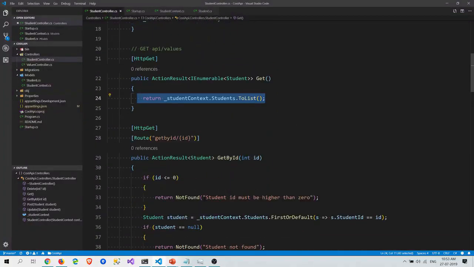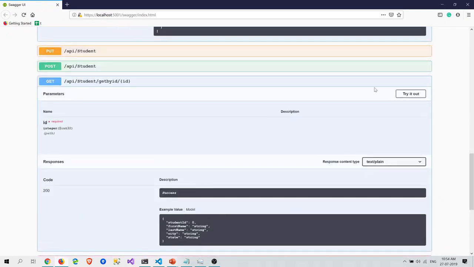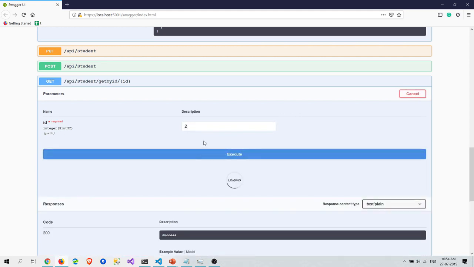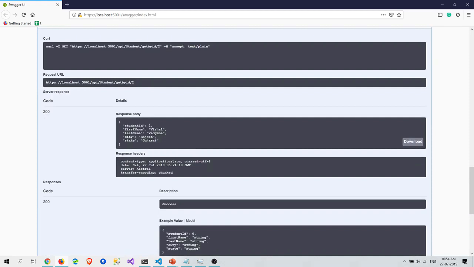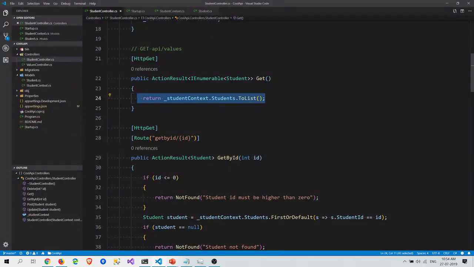Second is the get by ID. Let's see that also. I'm going to try it out. Here you can see it is returning only the first student, not others. And this is the URL which corresponds to this particular route.